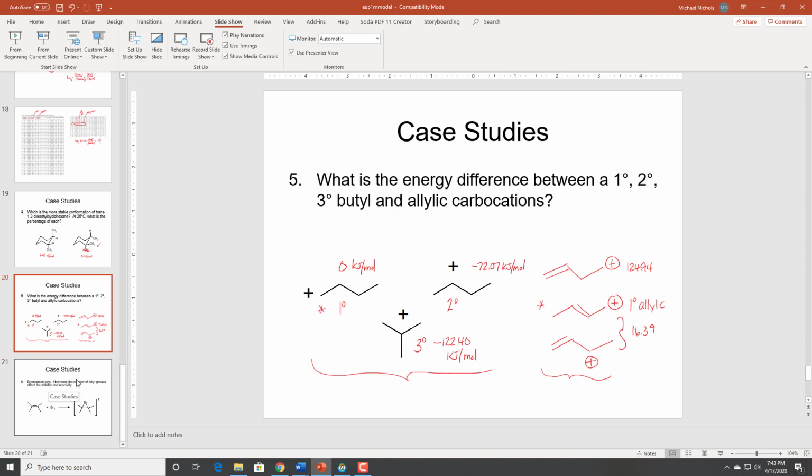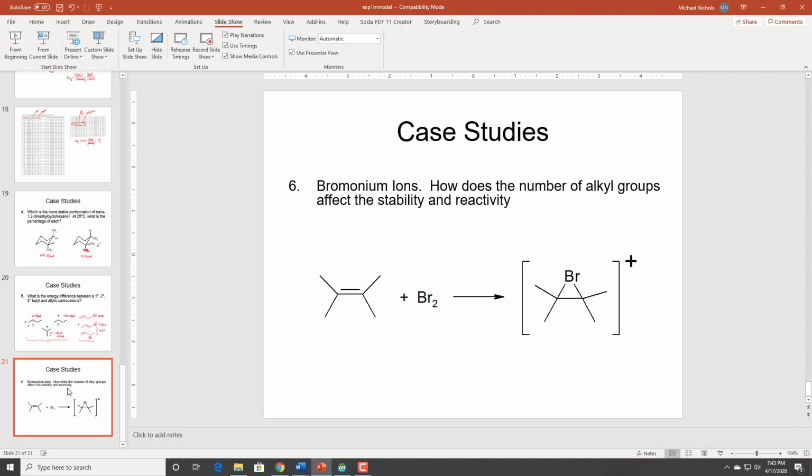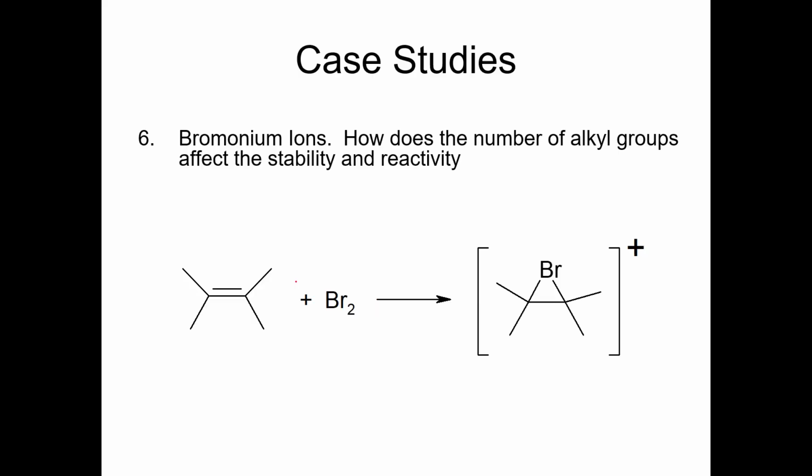Okay, all right. Case study number 3. Case study number 3 is bromonium ions. This is the last case study, but I think it's one of the more interesting ones. Again, back in first semester, we took a double bond and reacted it with a bromine molecule. We had the pair of electrons go to the bromine, have the bromine minus leave. So in essence, what I'm adding to this double bond is a Br+.